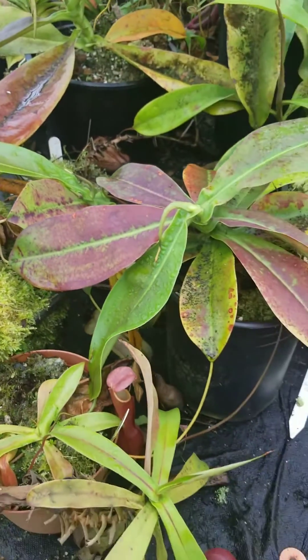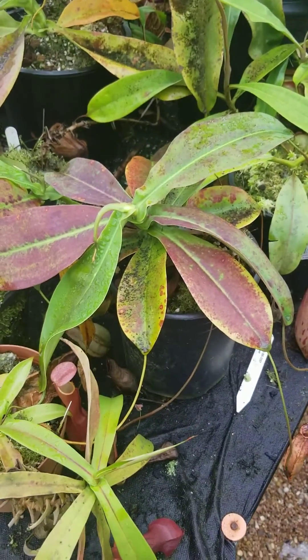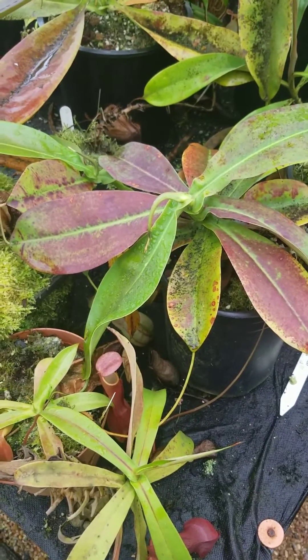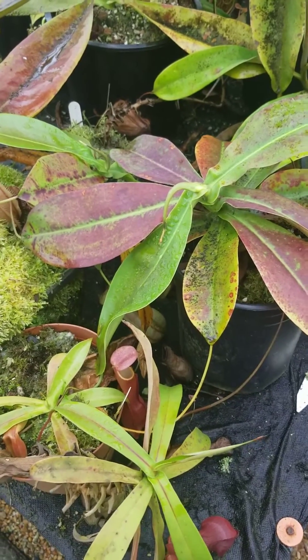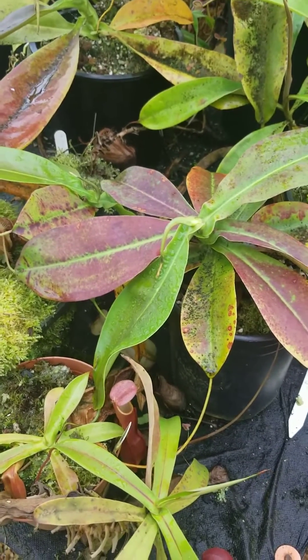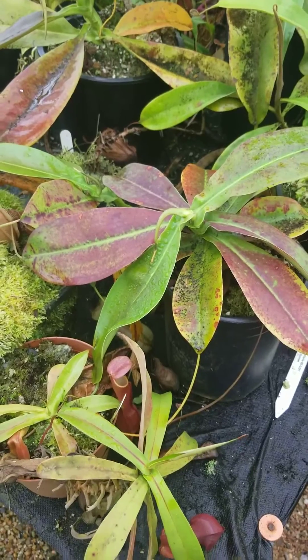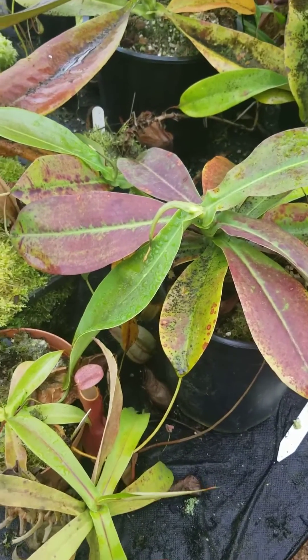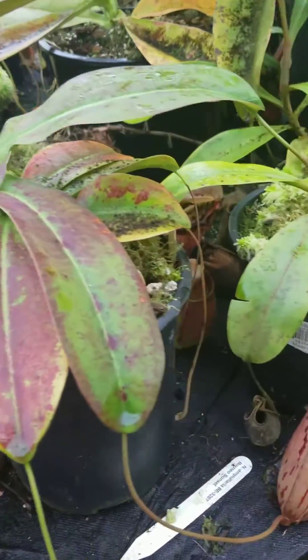You can see our parent plant here has some red on the leaves. We've found it expresses that red coloration when it's been a little overexposed. Right now we're in springtime in Texas — we haven't put the shade cloth on the greenhouse yet, though we've had a few very cloudy weeks. So some of the old growth has some red on it, but the new growth is nice and green and looks very happy.